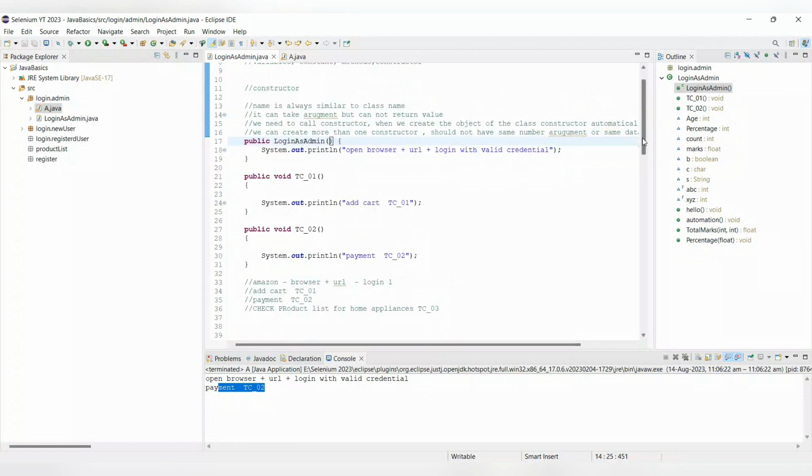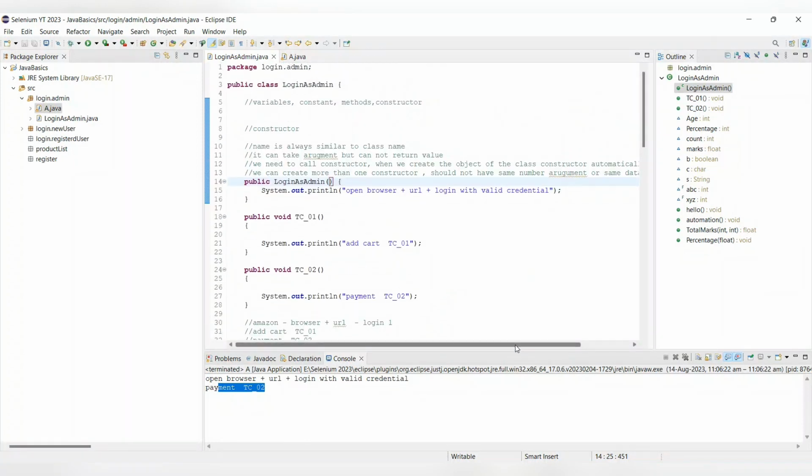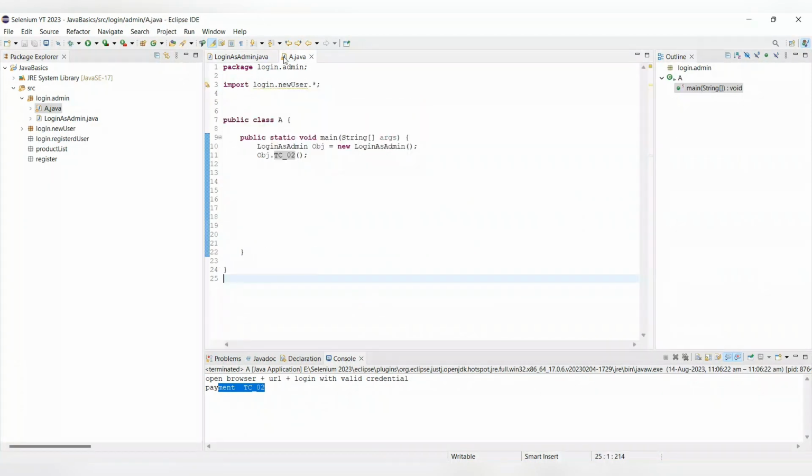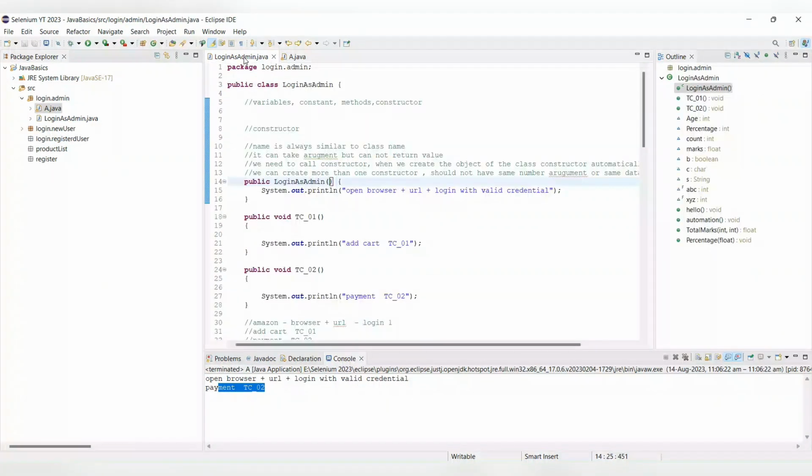So let's revise all the constructor points again. The first thing is the constructor name is always similar to the class name. Suppose I'm creating the constructor for the class A, then I need to give the constructor name as A. Okay, so for this login as admin, I'm creating the constructor name as login as admin. A constructor is similar to a method.